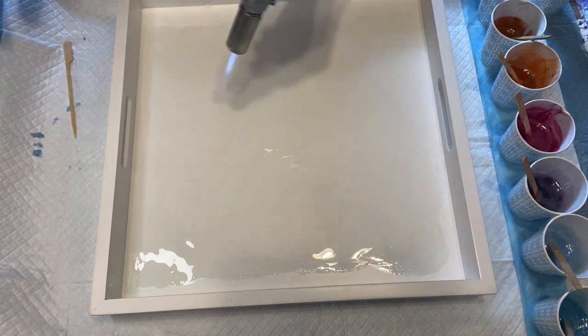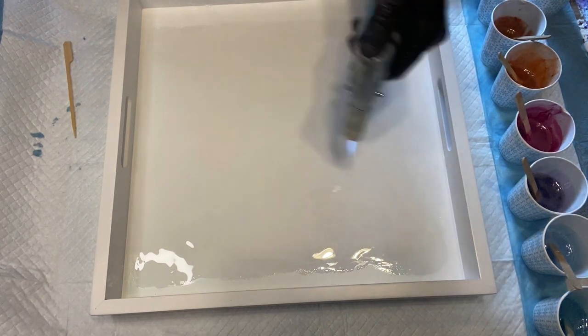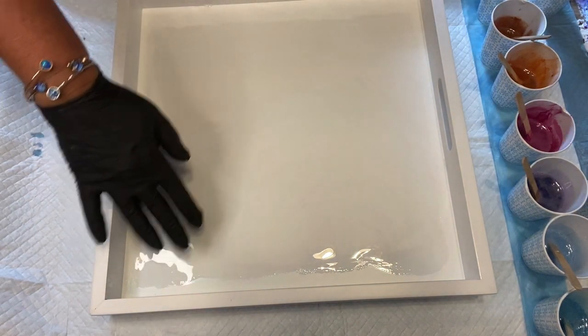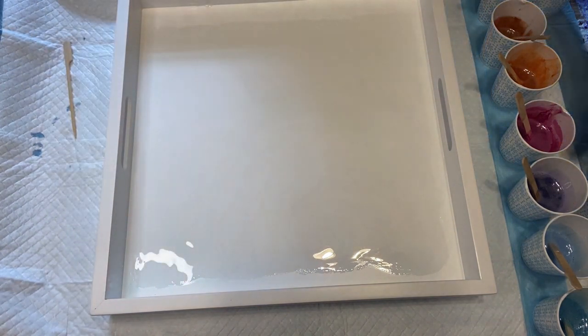It's just on the tray. I'm not going to save it all the color. Alright, so what do you think? Should I do it this way? Yeah, like a horizon scene. That's what I'm going to do.